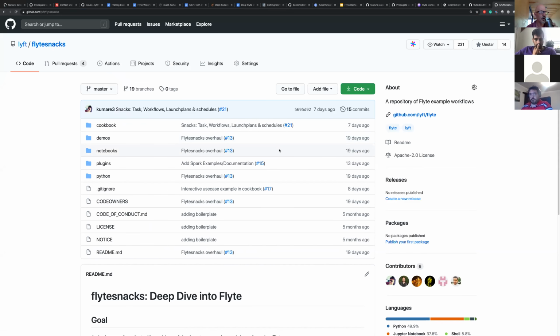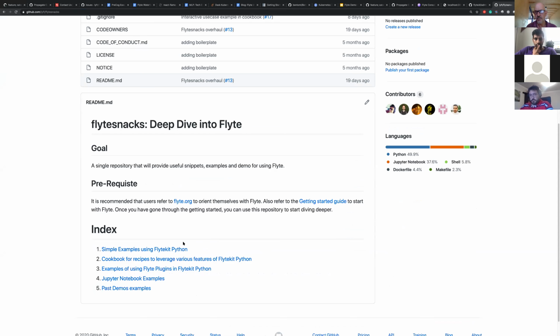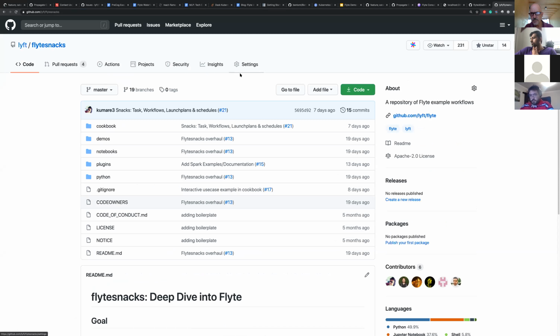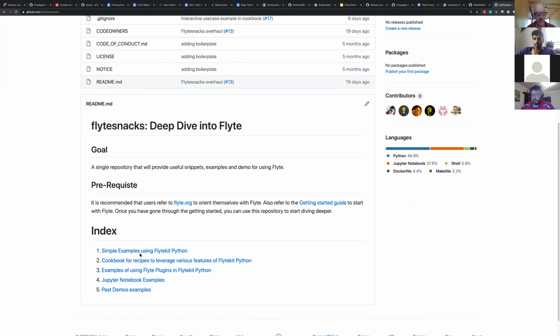Yeah, cool. So this is the Flytesnacks repo. I'm just going to give a very quick tour. The existing set of examples that we had already exist, and so when you land on the homepage of the repo, there's a README that shows you a few options.